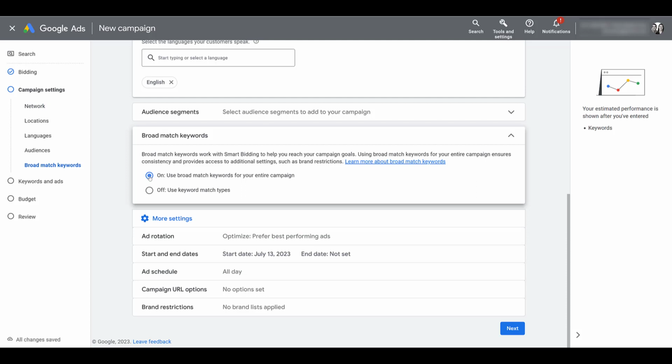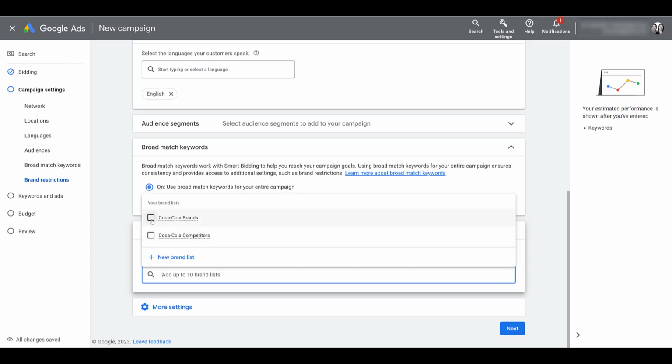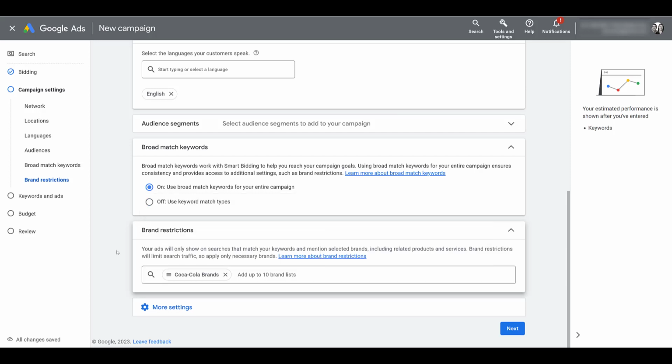That's exactly why I put broad within my campaign name. I did say in the intro that the brand settings are really the most useful when looking to cast a wider net and broaden your reach a little bit. So that is why this restriction is only available for broad match keywords within the campaign. So now we can go back down and apply brand lists. You can see we can add up to 10, but I only created the two. But in this instance, I'm creating a brand campaign, and even though it's broad match, aka giving Google a lot more control about which search queries we show up for, I am telling Google to only show our ads to searches related to the brands or products that I have included within this brand list.